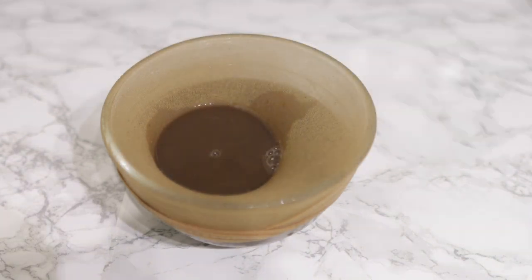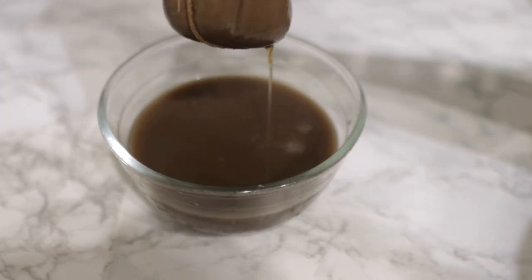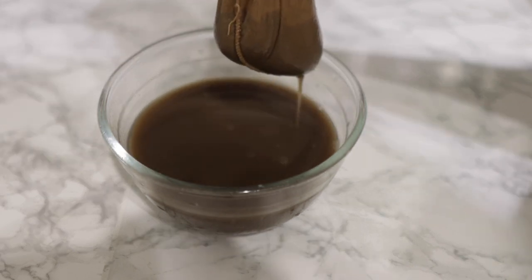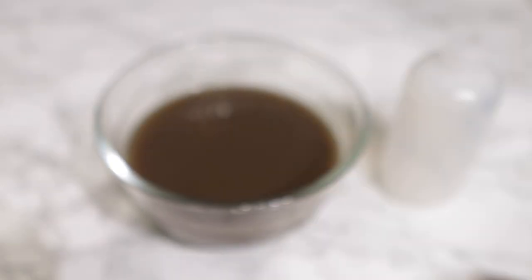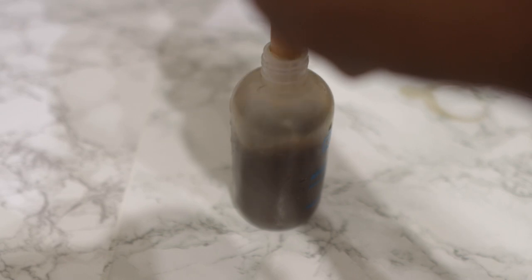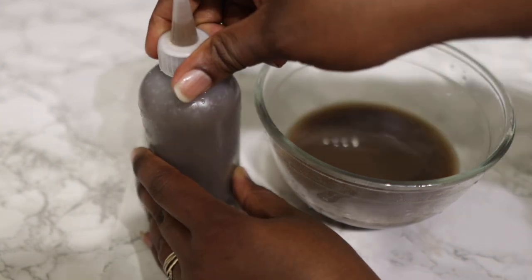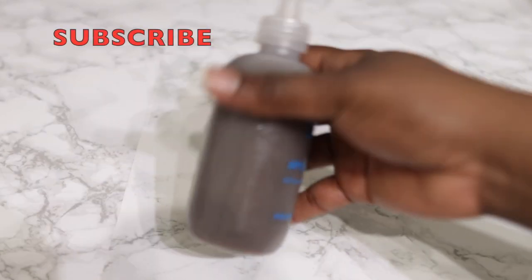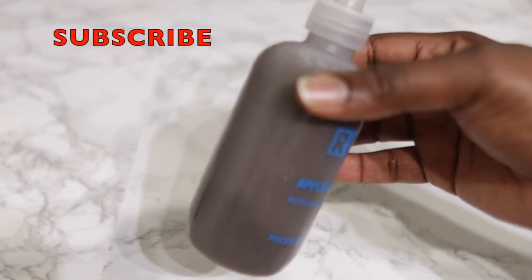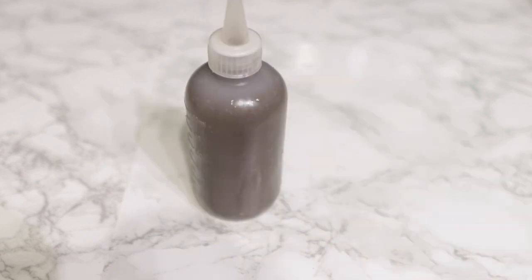I'm also going to use my kitchen paper towel. If you've been following along you know I always use that because it helps remove things like powders from oils or sprays. A coffee filter would be absolutely amazing as well. After straining, this is what the spray looks like. I'm now transferring it into an applicator bottle so it's easier to apply. I'm not going to use everything since the bottle is a bit small — I'll pour the rest in as needed. This can store in your fridge for two to three weeks or more depending on your temperature.